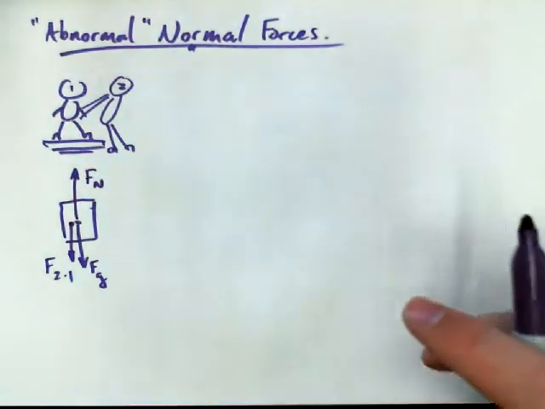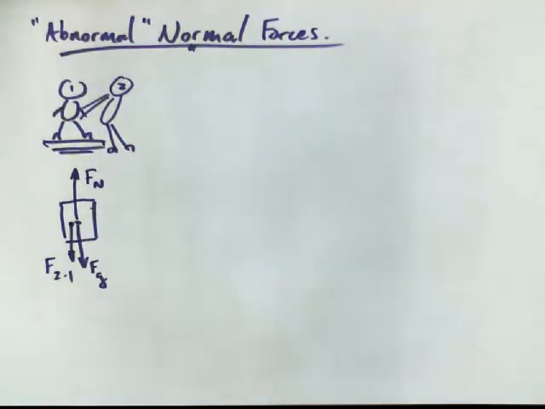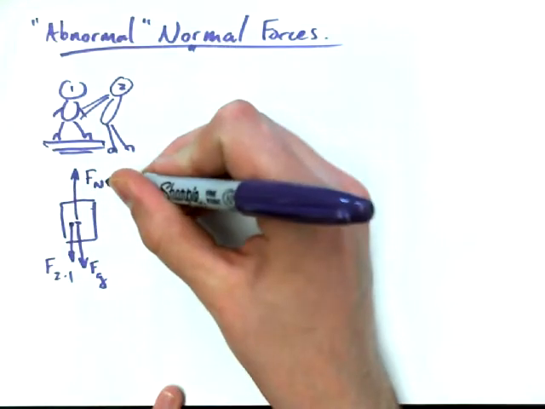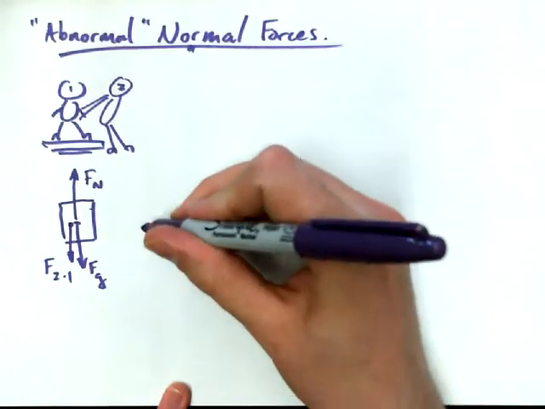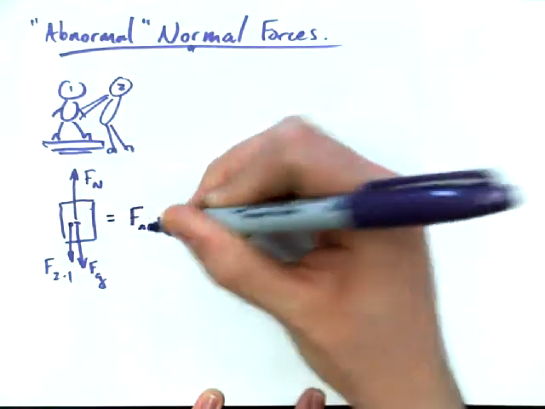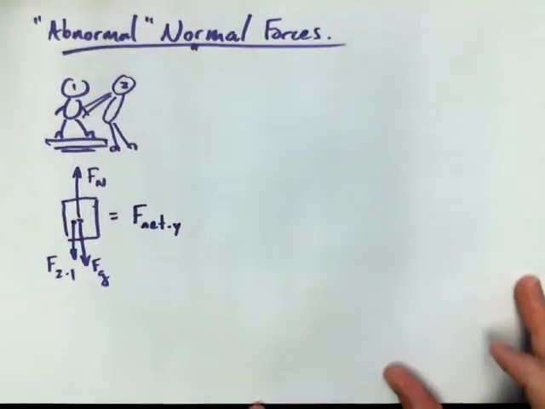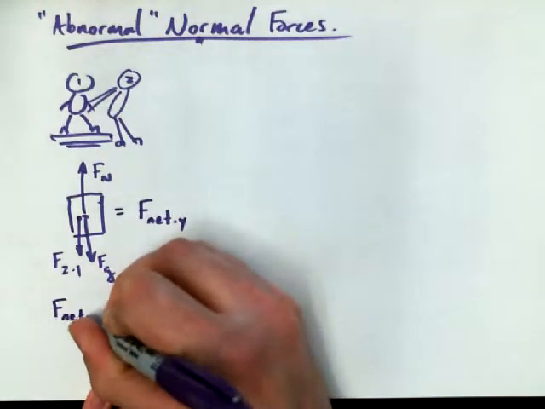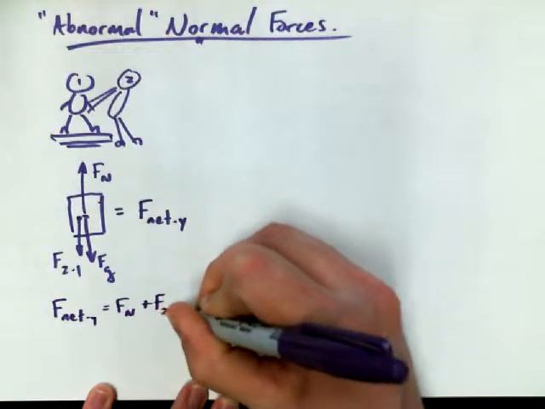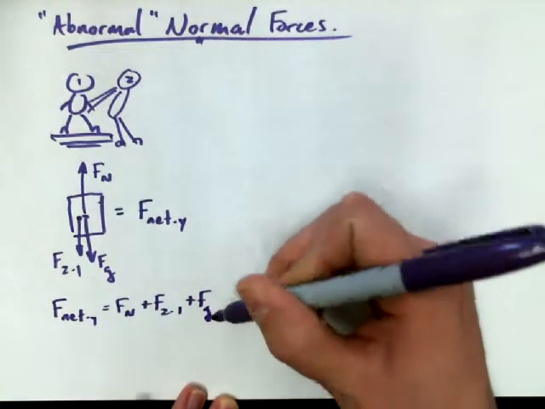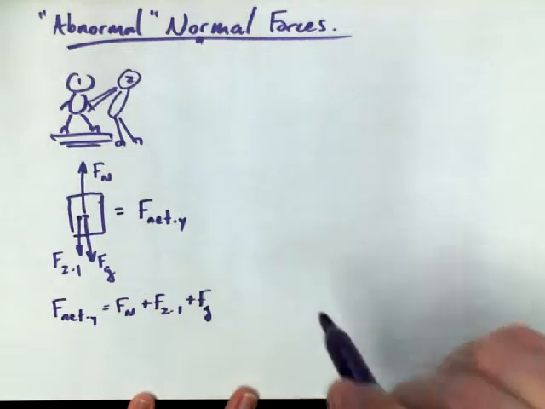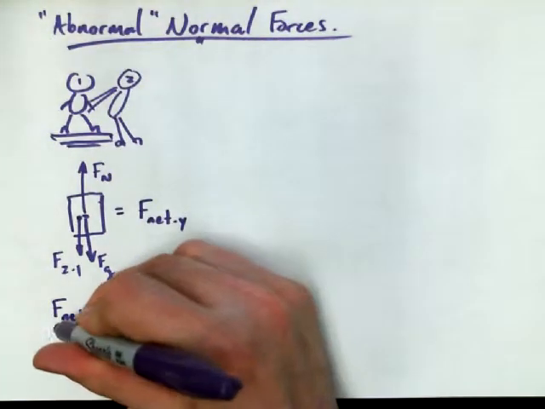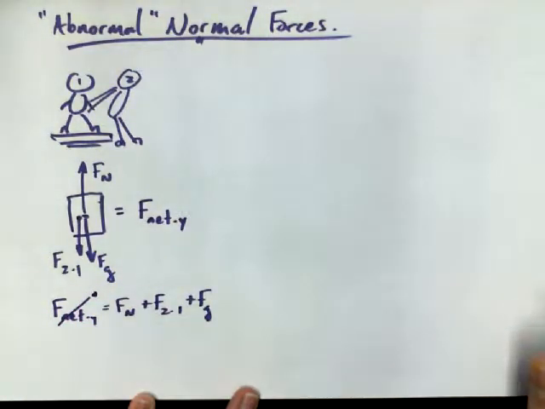So tell me about the magnitude of the normal force. What's the magnitude of the normal force equal to in this case? Is it Fg or is it something else? Yeah, Fg plus F2-on-1. I know that this picture is equal to Fnet. Specifically it's Fnet in the y direction. And I could say that Fnet in the y direction is equal to Fn plus F2-on-1 plus Fg. Because remember, Fnet is equal to the sum of all the forces in the free body diagram. And I would say, well, in this particular situation, the person's not going anywhere. That is, they're not accelerating into the surface of the earth and they're not blasting off. So I can make the reasonable assumption that Fnet-y is equal to zero.